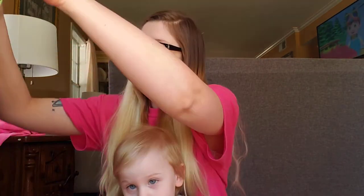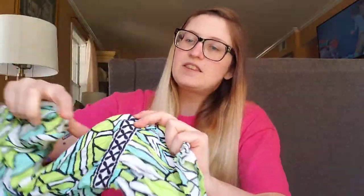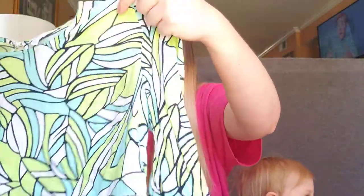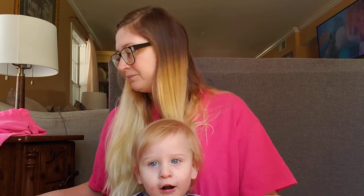I got this top, which is very Lily Pulitzer / Vera Bradley looking — it's got a little bit of a bell sleeve and a decoration with a little keyhole on the back. This is Crown and Ivy, size medium. It's a brand they carry at Belk, which is primarily a southern chain. I've heard it called the poor woman's Lily Pulitzer, and I'm totally fine with that. I can't afford Lily Pulitzer at retail — even the sale prices are pretty steep. All my Lily Pulitzer pieces are secondhand, but this will go nicely with them.